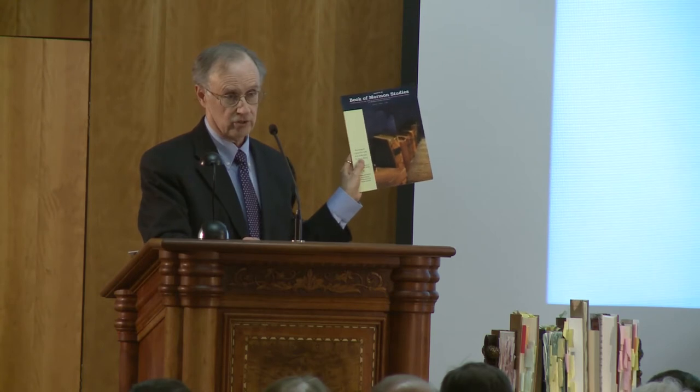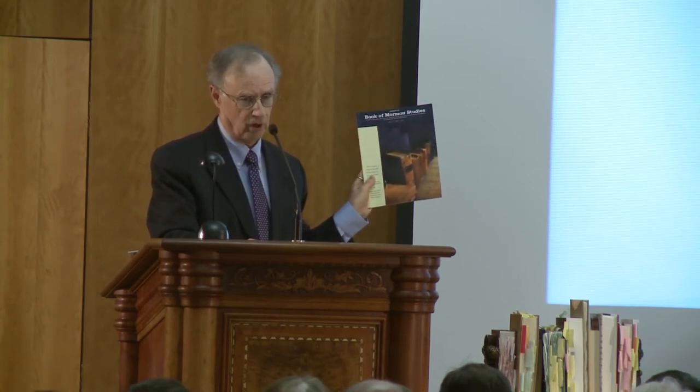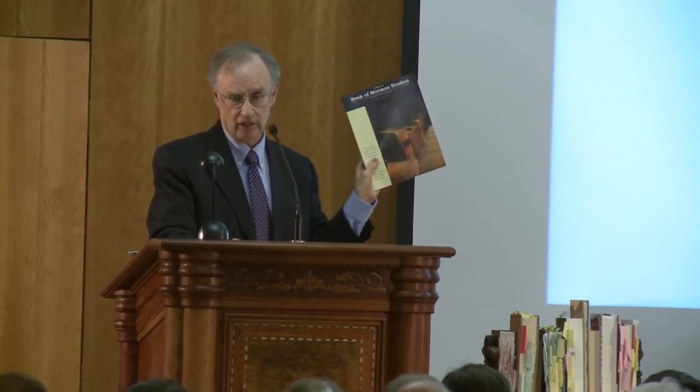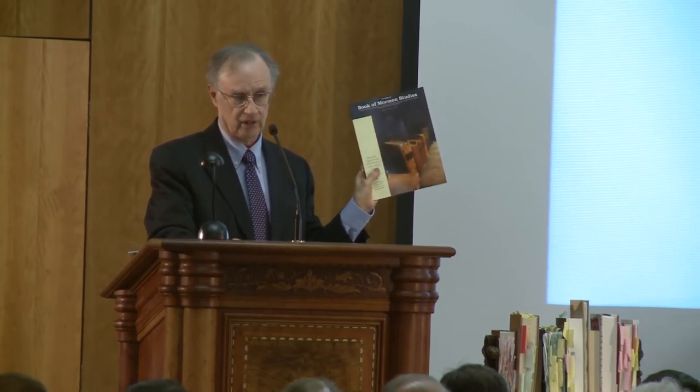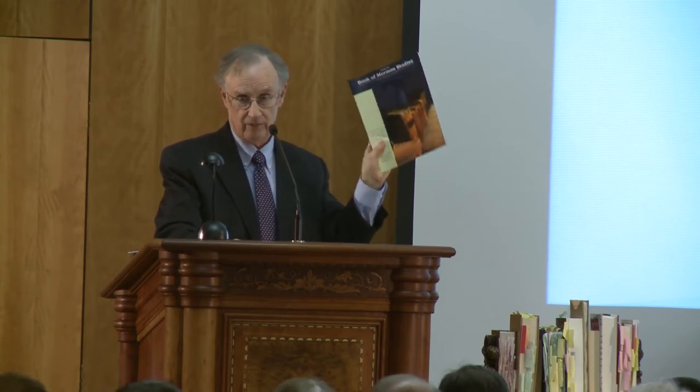The other item that I would like to point out is that when Volume 4, the first part of it, was published in 2004, this is the analysis of textual variants. It's the first big maroon book here. Several scholars did reviews of this project, and if you're interested in getting their ideas of the importance of this project, I would recommend this as well. It's an issue of Book of Mormon Studies.